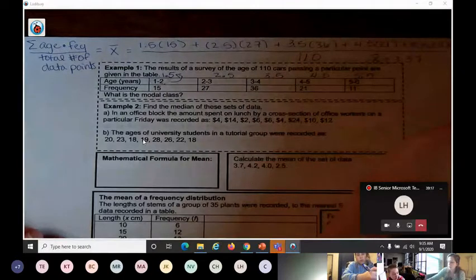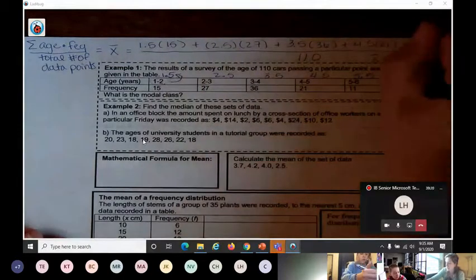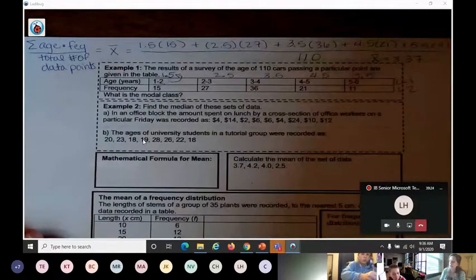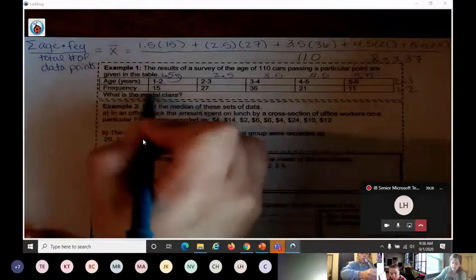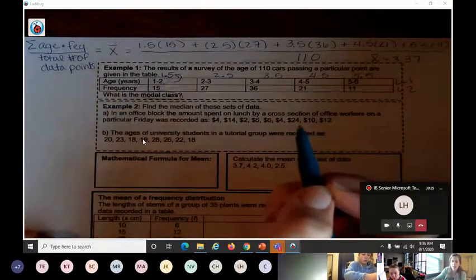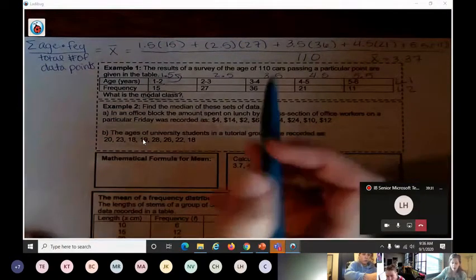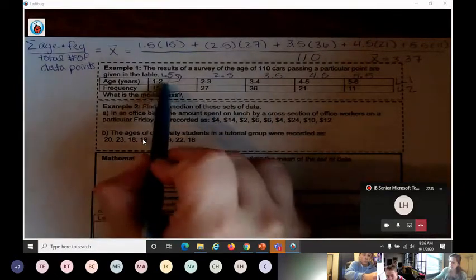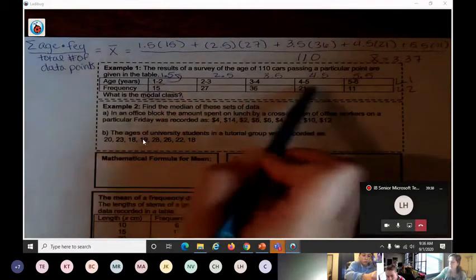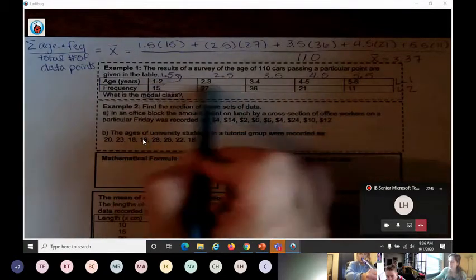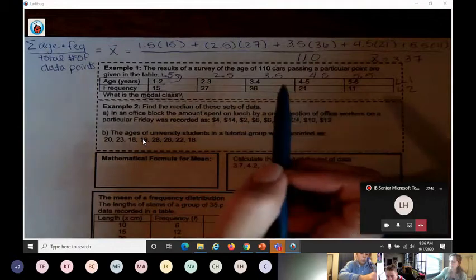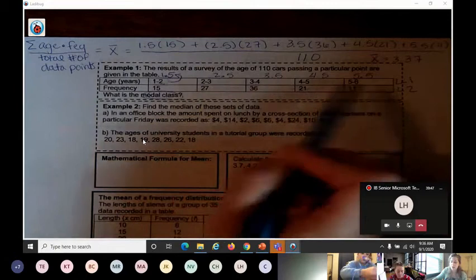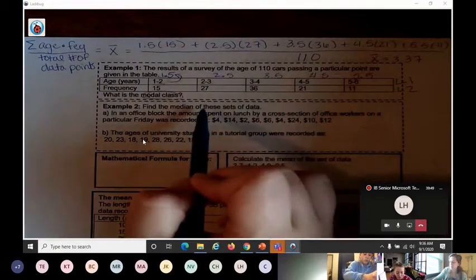You could also do this in your calculator by making this L1 and this L2. And the modal class, I'm going to put a definition at the bottom of the paper, but modal class is talking about when we have equal class intervals. Each of these has 2 ages, like it covers a year of the age. So we have equal classes of data. It's asking which of these particular classes has the most.